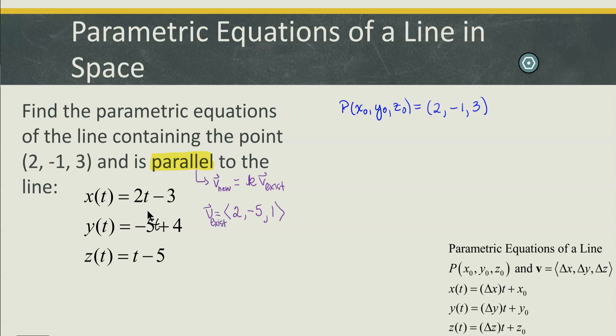Now that's the direction vector of the existing equation. The direction vector for my new equation can be any scalar multiple of this direction vector. The easiest scalar multiple is just to simply choose that scalar to be 1. In other words, our direction vector for the new line is 1 times the direction vector of the existing line, or they have the same direction. So let's go ahead and use that. So our direction vector for our new line that we're creating is going to have a change in x of 2, a change in y of negative 5, and a change in z of 1.